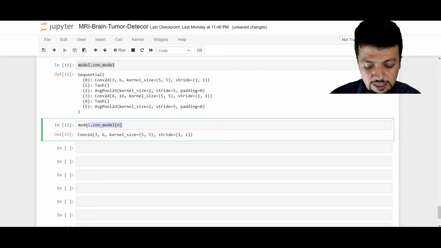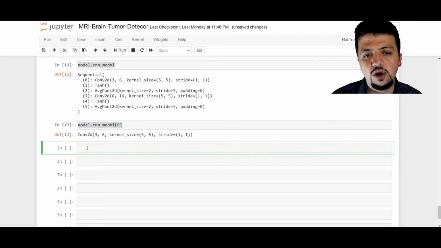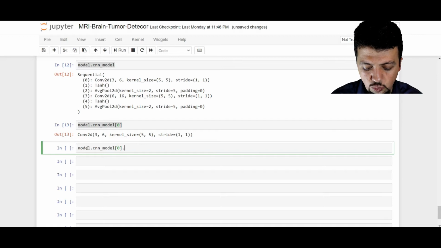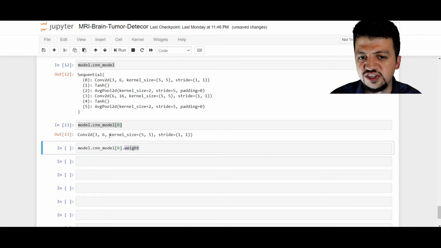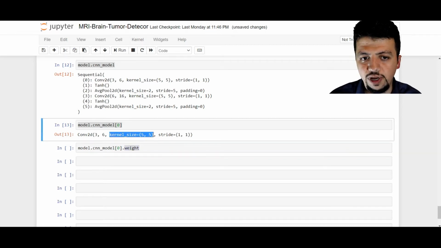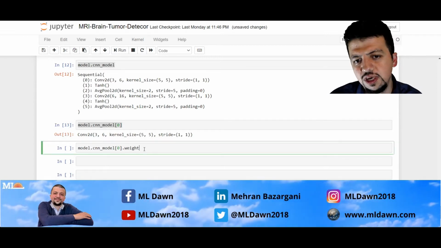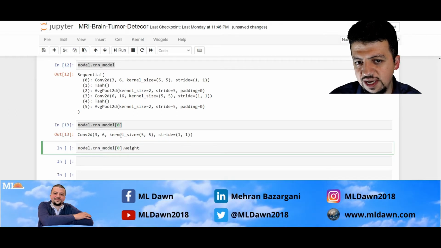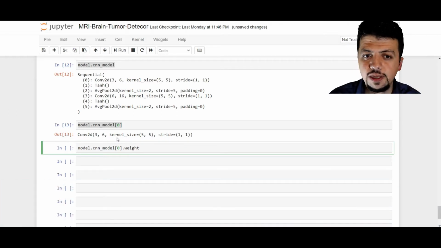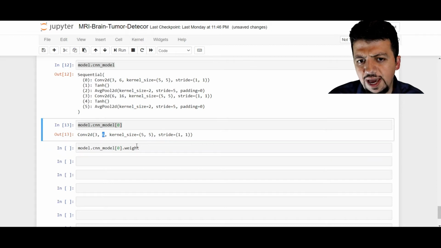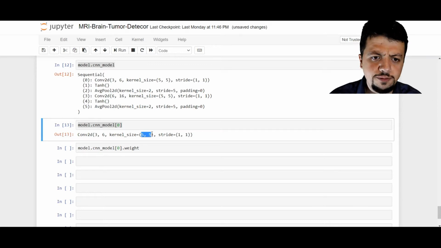Now, what if I want to take a look at the kernels or the filters inside? All I have to do is call the weight parameter here. This weight has all of these kernels inside it. So what are we expecting to see? Before I show you what's lying underneath, what you're expecting to see is a bunch of filters. How many? 6 of them, and each of them is going to be a 5 by 5 tensor.